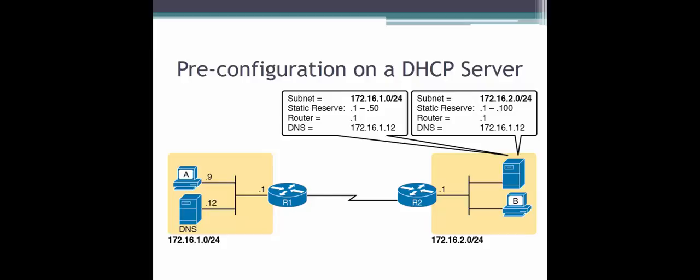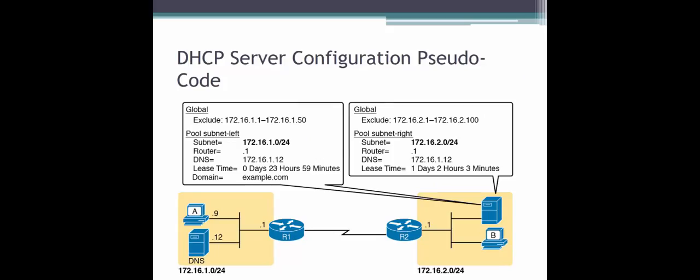So we have options. For the server configuration, again, we set up exclude. We'll have a pool of addresses. That's what we're going to be assigning. The pool should be our network ID with subnet mask minus our excluded address list. Then default gateway, DNS, lease time, domain name. We already spoke about that.